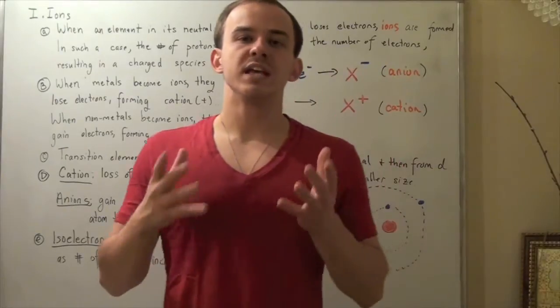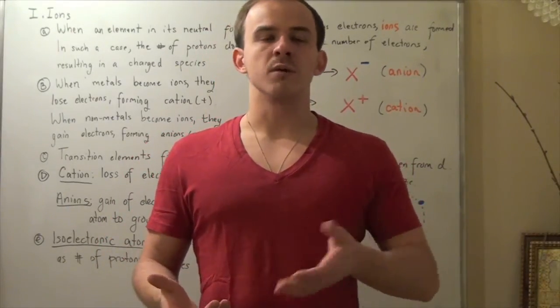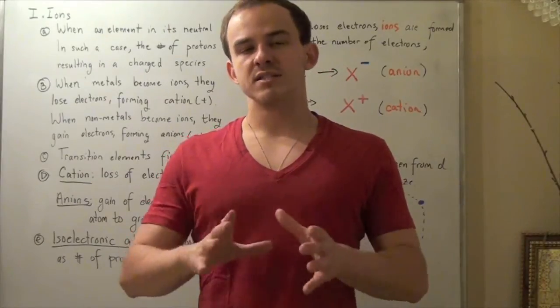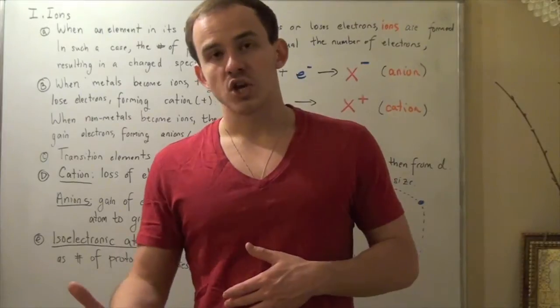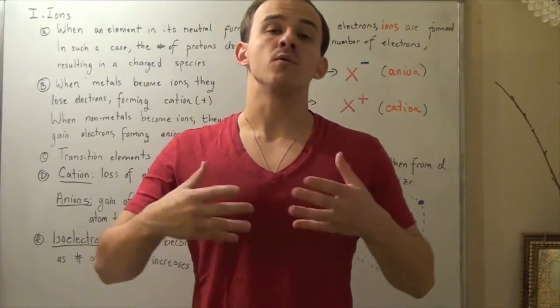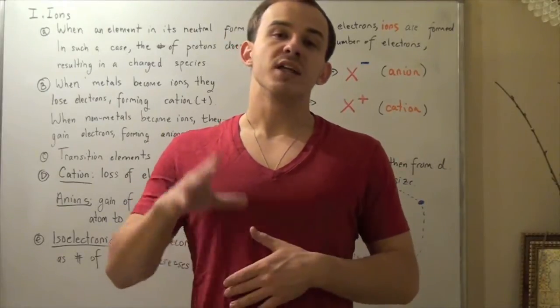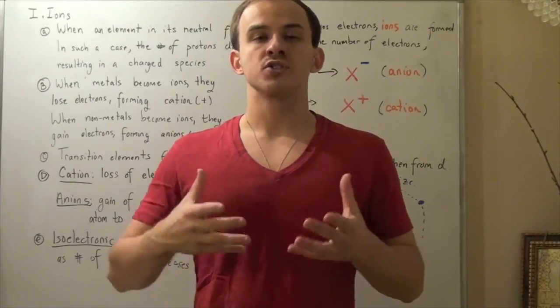So suppose we begin with a neutral atom, in which the number of electrons equals the number of protons. What that basically means is that if we add up the charges due to our electrons with the charges due to our protons, we're going to get a net charge, or an overall charge, of 0. That's exactly what a neutral atom is. It's an atom in which our charge is 0.